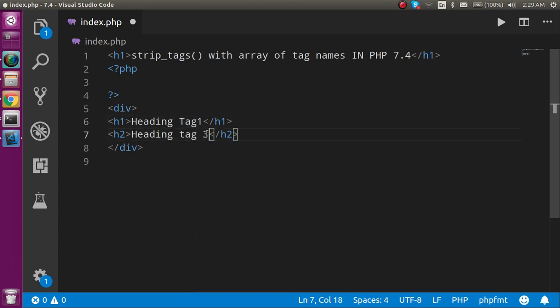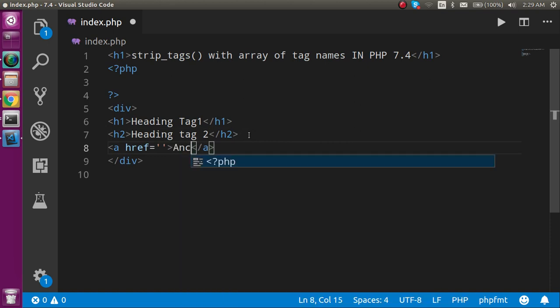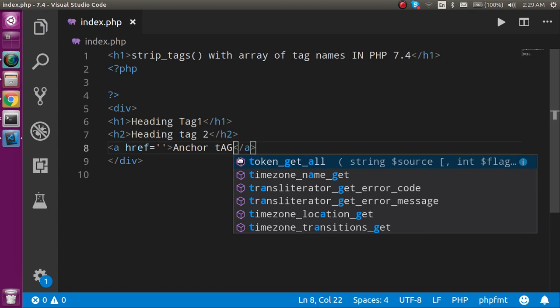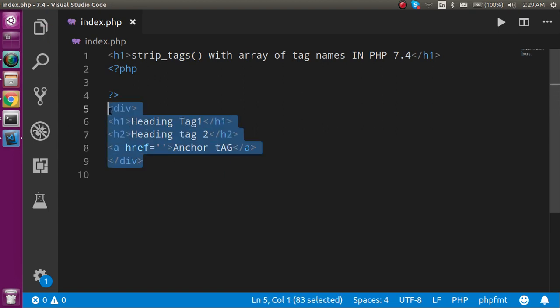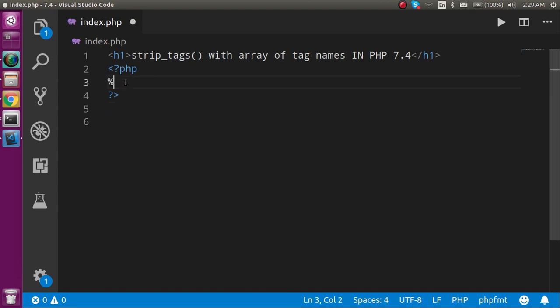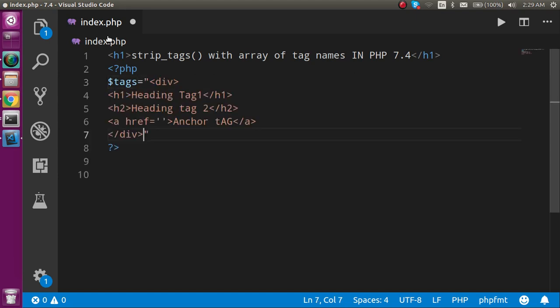Okay, we can put here like this, and at the last we can put some anchor tag also, right? So now just take this all stuff inside the variable, like dollar tags, and just make right here like this, right?